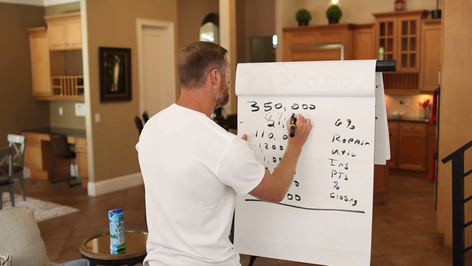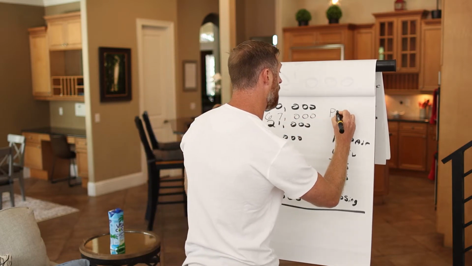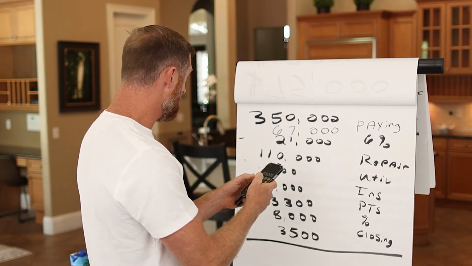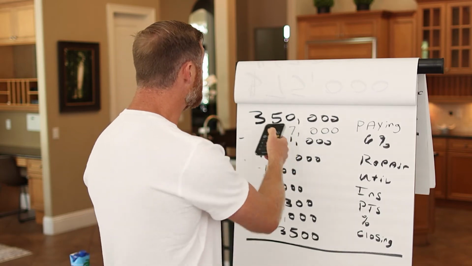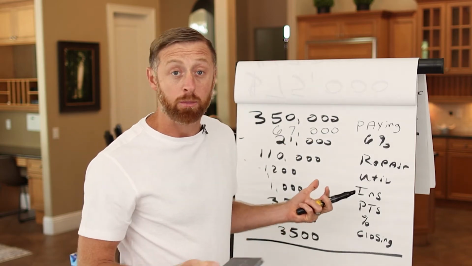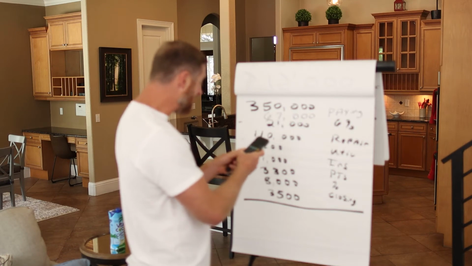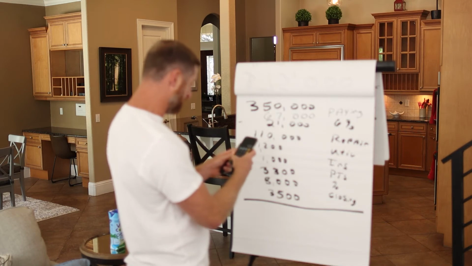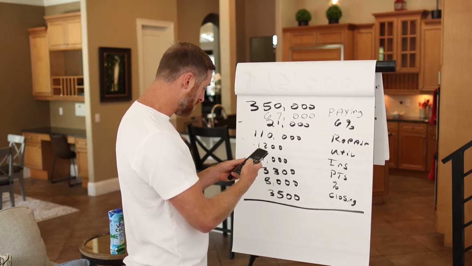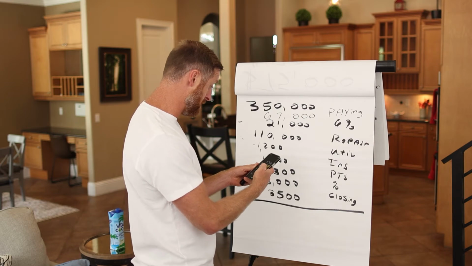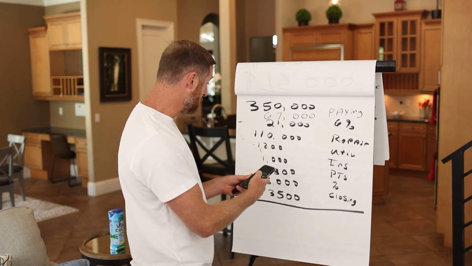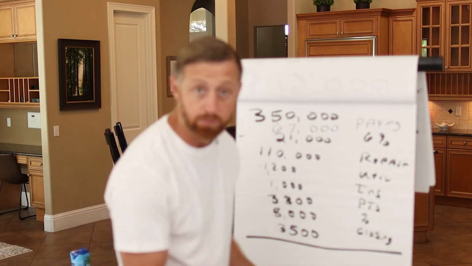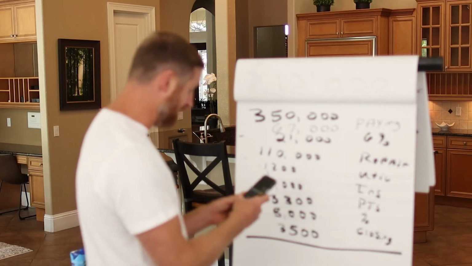$67,000 that I'm paying for the property. All right, so $350,000 minus $67,000 paid for the property, minus $21,000 for the realtor. Would I sell it for $350,000? I'm not using a realtor to buy it, so I don't have to worry about that. Minus $110,000 for renovation, that includes my $10,000 oops, minus $1,200 for gas, water, electric, sewer, minus $1,000 for insurance for 6 months, minus $3,300 to use the money, which is my 2 points, minus $8,000 for using the money for 6 months at 9% interest, minus $3,500 closing cost.